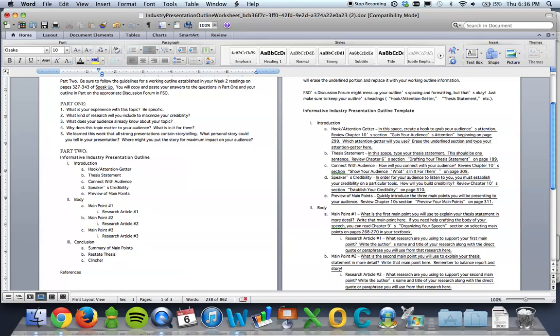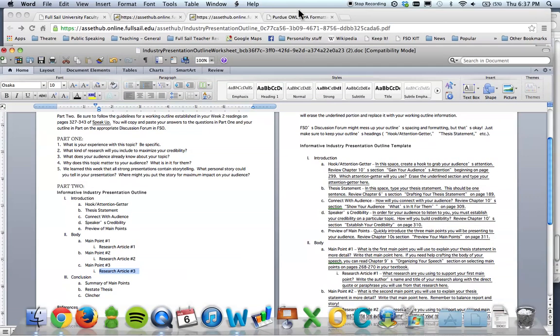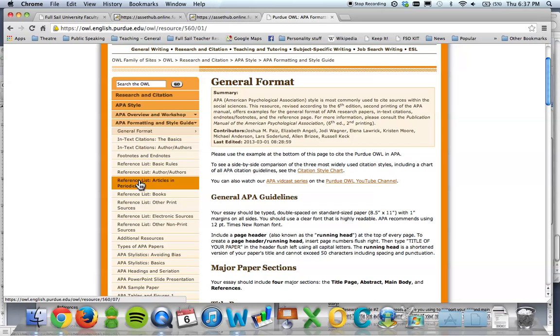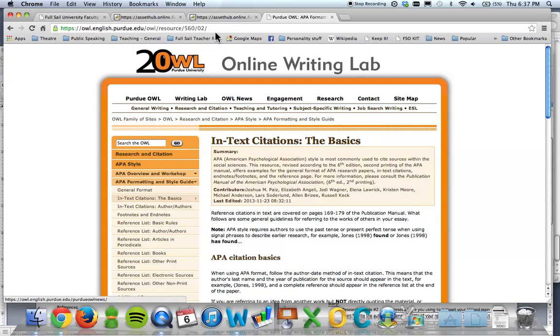So our goal in this class is to help you be a credible speaker. In order to help you achieve that, we are giving you instructions for how to do it, right? So this is what we're looking for. You're going to cite something in main point 1, something in main point 2, and something in main point 3. Make sure that when you reference a research article, you do a little in-text source citation. If you forgot how to do that, the Purdue OWL is your animal, perhaps your bird, because it's not a mammal, and you'll see in-text citations, the basics, okay?